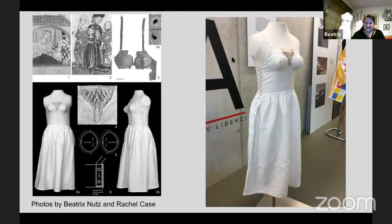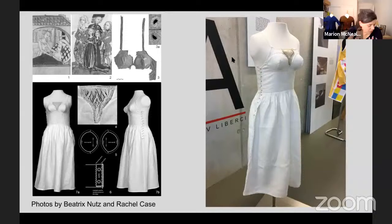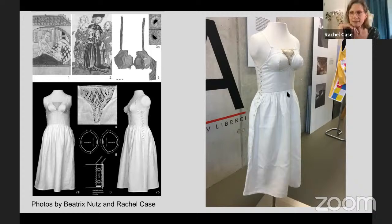Someone asked, do you think the center seam on the bra had a purpose, or does it seem to have just been pieced? The one, yeah, that one right there. I don't have a good answer for that. Judging from some of the other textiles in the find, which were pieced, they may have been trying to conserve fabric, but I've seen people make successful reconstructions without the seam. I think I might want the seam there because if you have any sort of pull or tension on that fabric, it might be more likely to split or rip there, whereas if you have a seam there, it might be stronger.